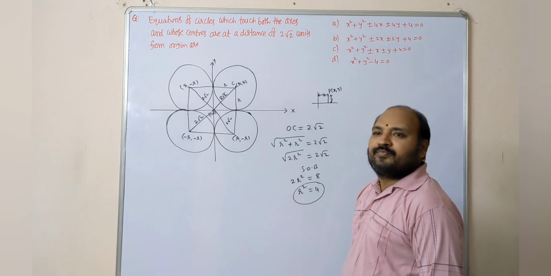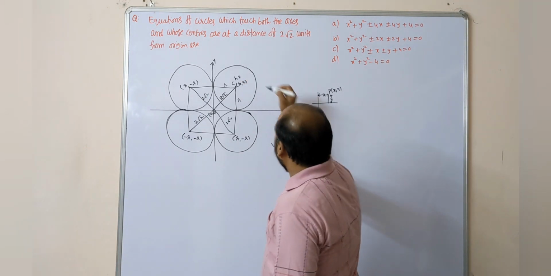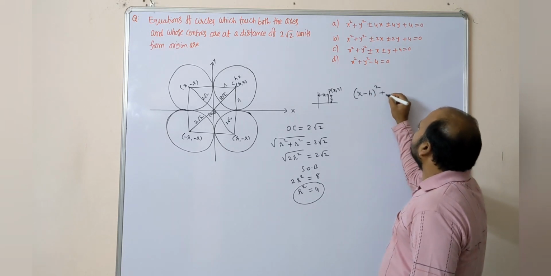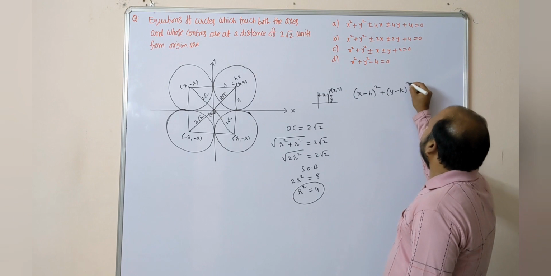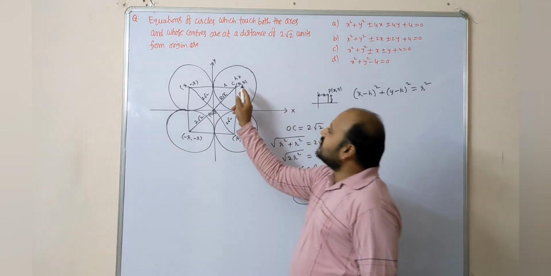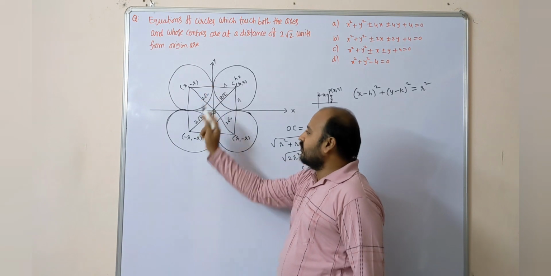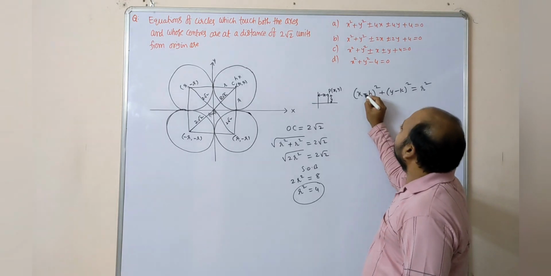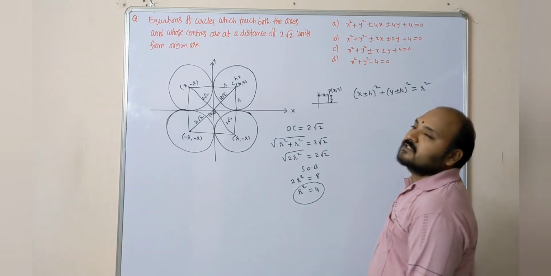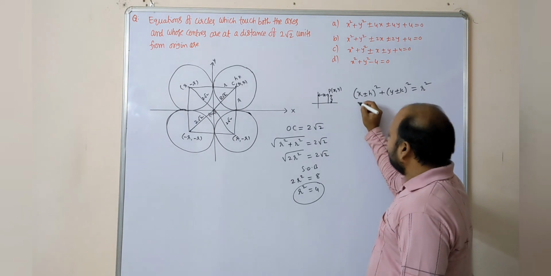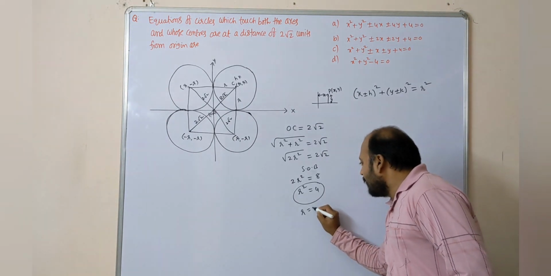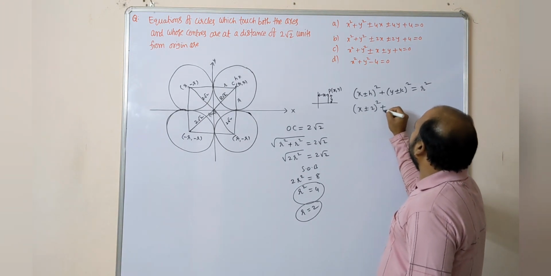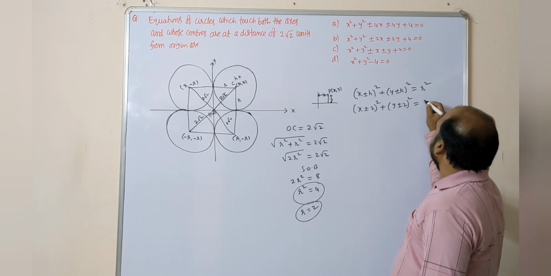Keep it like this only. Center h comma k, radius r is there. Equation of circle will come now: (x minus h) whole square plus (y minus k) whole square equal to r square. Suppose these two are positive, this one is positive, negative, both are negative. So here plus or minus cases will come, dear students. So h value, k value both are r only, no? So r square equal to 4 means r is obviously 2. So (x plus or minus 2) whole square plus (y plus or minus 2) whole square equal to r square, whose value is 4.